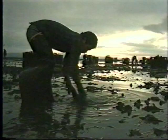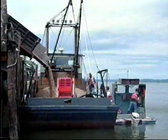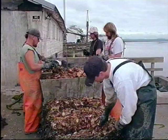Well, eventually in the late 1920s and 30s, they began experimenting with the Pacific oyster, Crassostrea gigas, from Japan. And they found that that oyster adapted very well to this bay climate and water quality. It's an oyster that is now grown in Australia, New Zealand, England, France, the United States, and Canada, and does quite well in certain areas. Very adaptable. That's the oyster that we're using today. So you can see that we're on our third type of oyster. And the farming techniques have improved over the years.